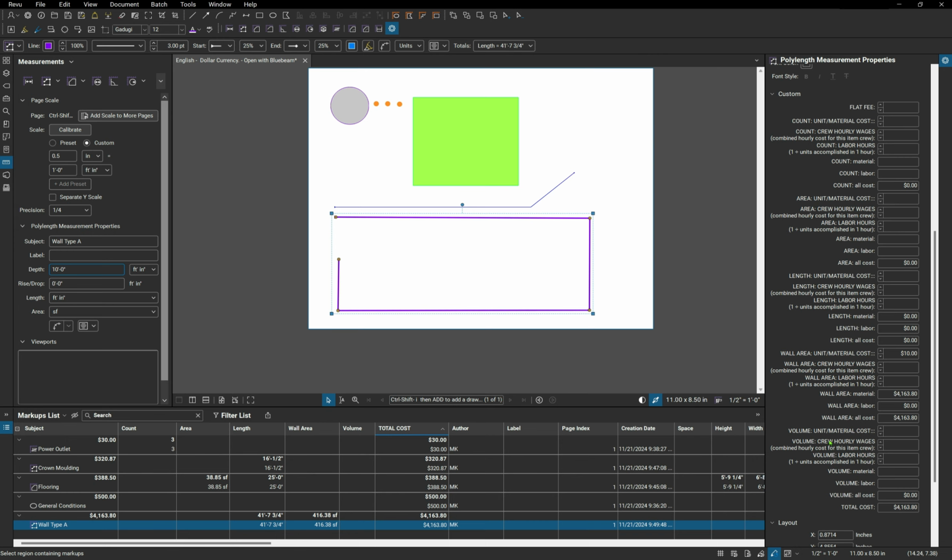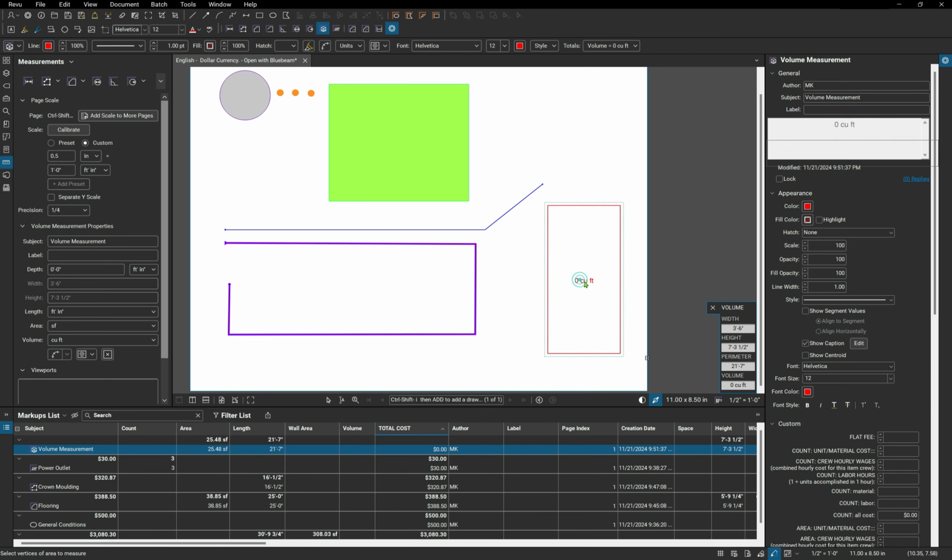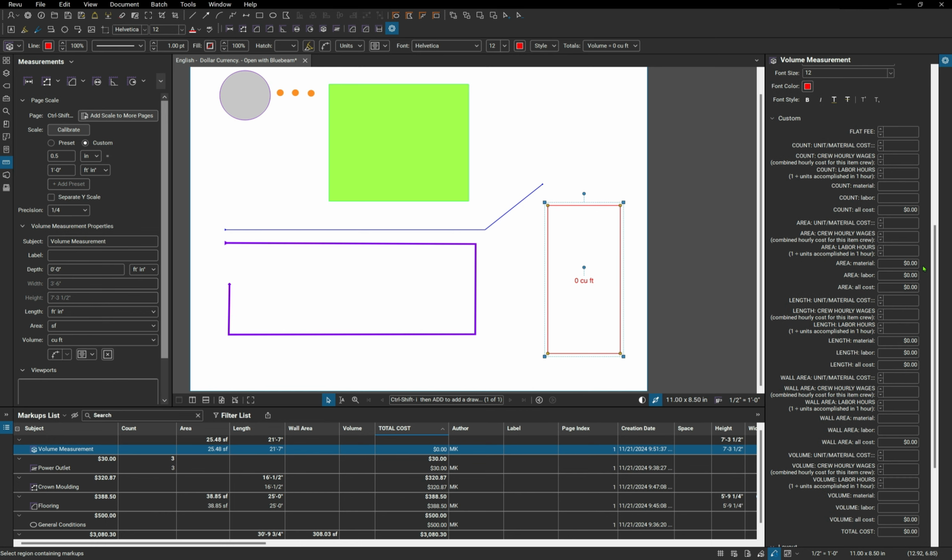And then the last one is volume, the volume measurement tool. Select an area, and let's say this is cubic feet in this document, but let's say you charge $15 per cubic foot.